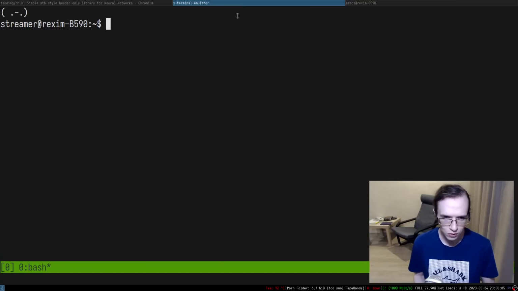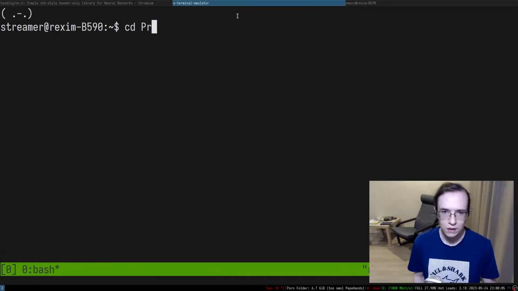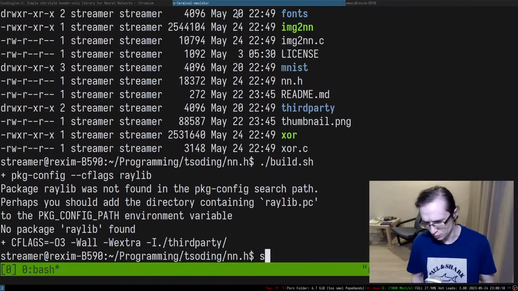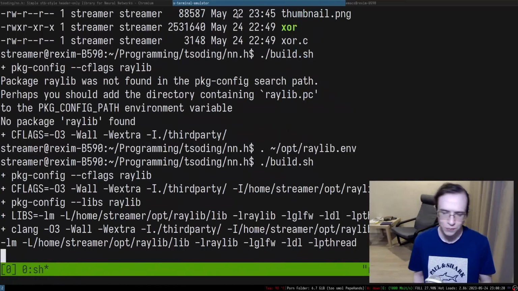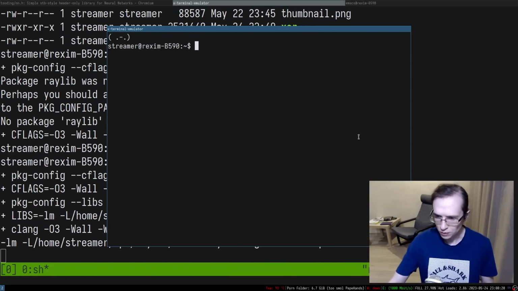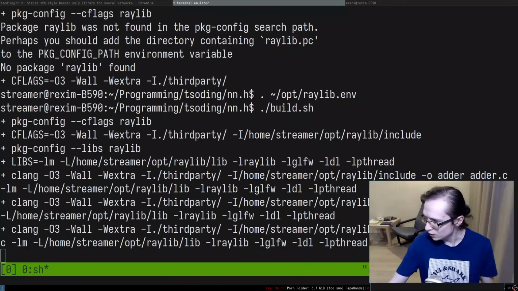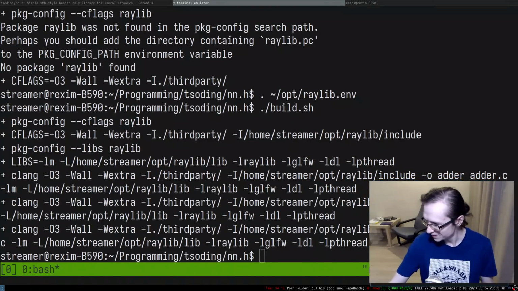So I'm going to start tmux, I'm going to go into the folder where we're developing all of that. All right, so I'm going to rebuild everything just in case, because I don't quite remember if I did all of that. So let me bring up the Raylib environment and I'm going to do the build. While it is building, I'm gonna put something behind my camera so I don't see the things you guys don't see, so we are on the same page, right? So that's how I usually do that.